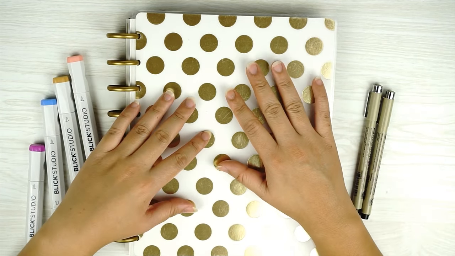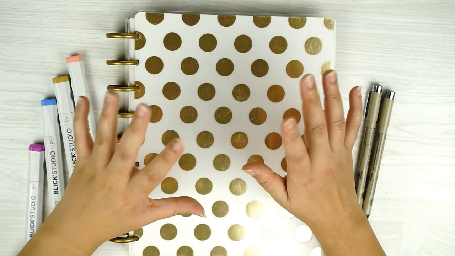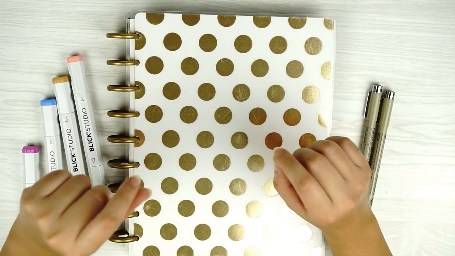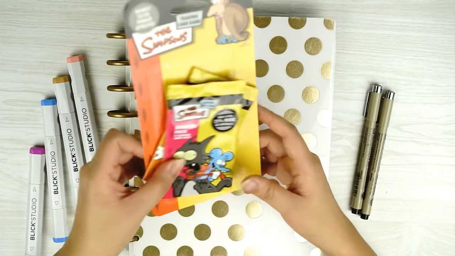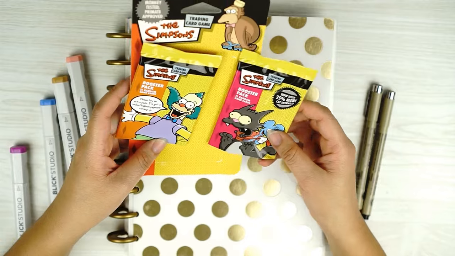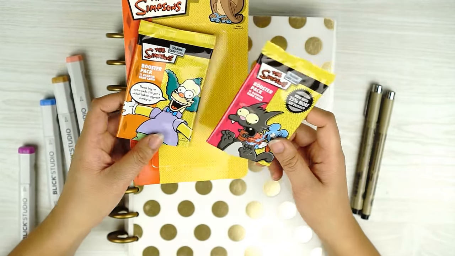So today we're going to be planning the last week of September. And for the theme, we are actually going to be doing The Simpsons. That's because I found these booster packs from the 99 cent store. And I have already opened them because I had to make sure that I could actually use the images. But yeah, I think it's going to work pretty well.